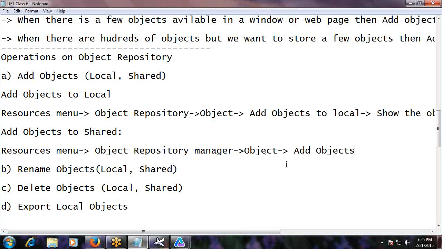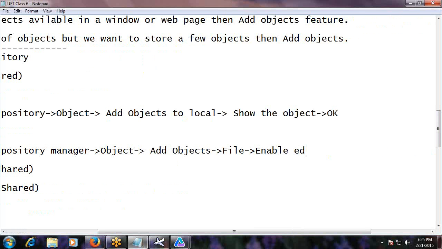Next, file, enable editing. First step, file, enable editing. Next, and then add, show the object.